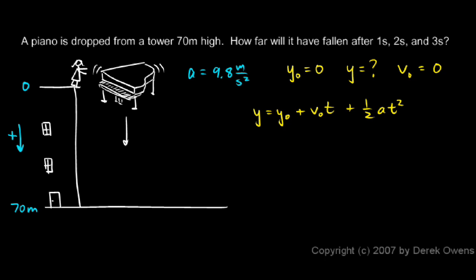Now I know that the initial position is zero. So that term goes to zero. And I also know the initial velocity is zero. So that term goes to zero. So my equation simplifies to this. Y equals one half AT squared. And that's pretty easy. I can just put in one second for T. Put in 9.8 meters per second squared for A. And solve for Y.